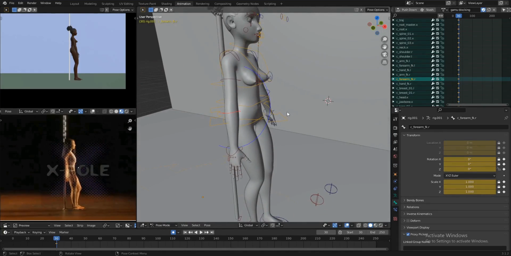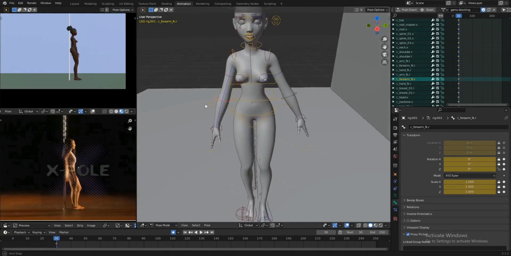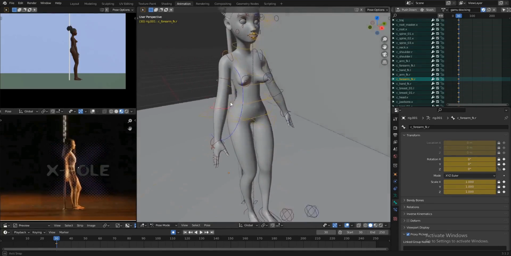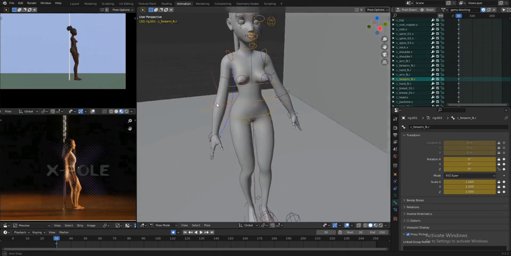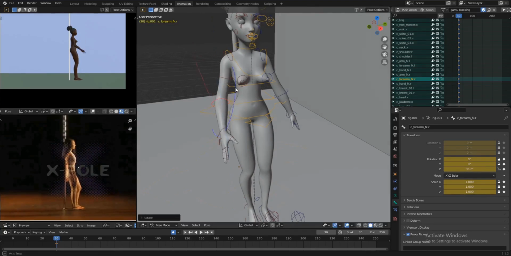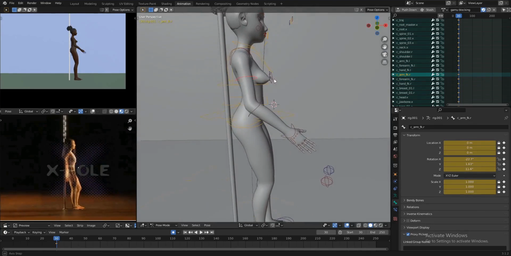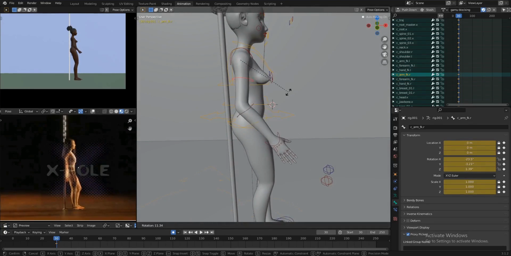In Maya, this is not in there by default. You've got to buy some plugins to be able to get that same effect. So I really love Blender when it comes to those little things. It really makes life easier for you as an animator.